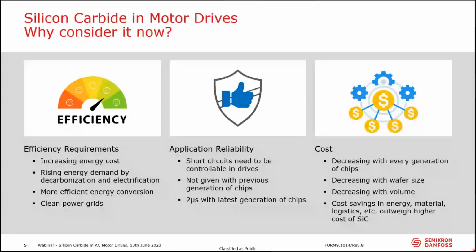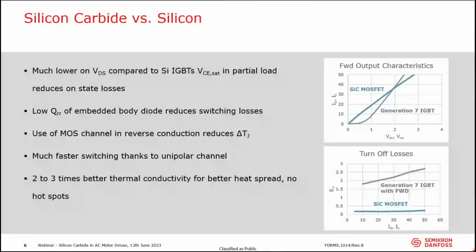First of all, I want to quickly highlight the differences of silicon and silicon carbide. This is not bad to understand for the rest that follows later. So the first thing to point out here are the on-state losses. On-state losses of a silicon carbide MOSFET are much lower than those of a silicon IGBT. Why? You easily see if you look at this forward output characteristics here. Blue line is the forward output characteristics of a silicon carbide MOSFET, while the gray line shows the IGBT here.